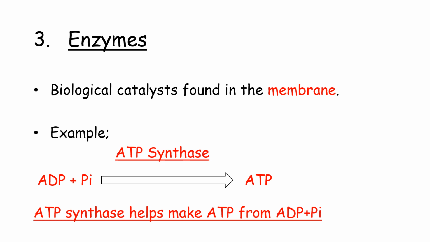This is probably one of the most common ones that you need to become familiar with, and we do explain it more when we get into the second topic, called cellular respiration. But for the moment, all you need to know is that enzymes are a type of protein that are found in the cell membrane.